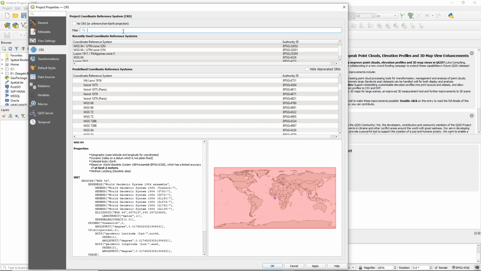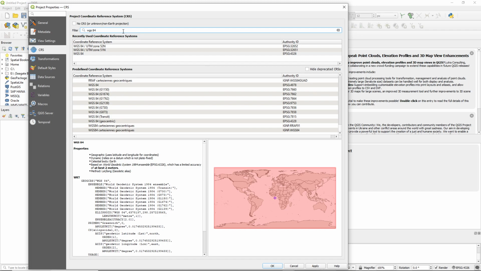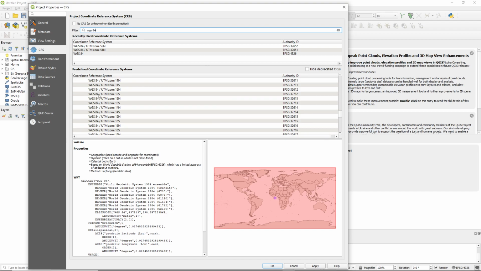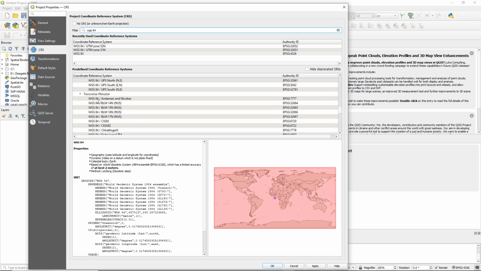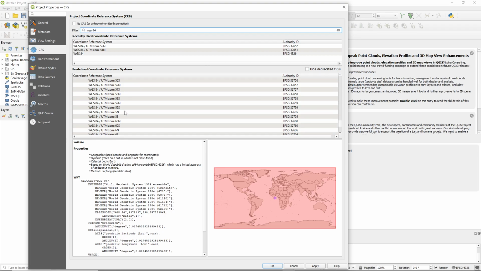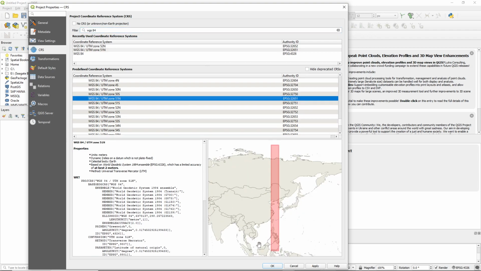For the Universal Transverse Mercator, we are making use of WGS 84. Here, with WGS 84, we are making use of the Universal Transverse Mercator, specifically the Zone 51N zone.